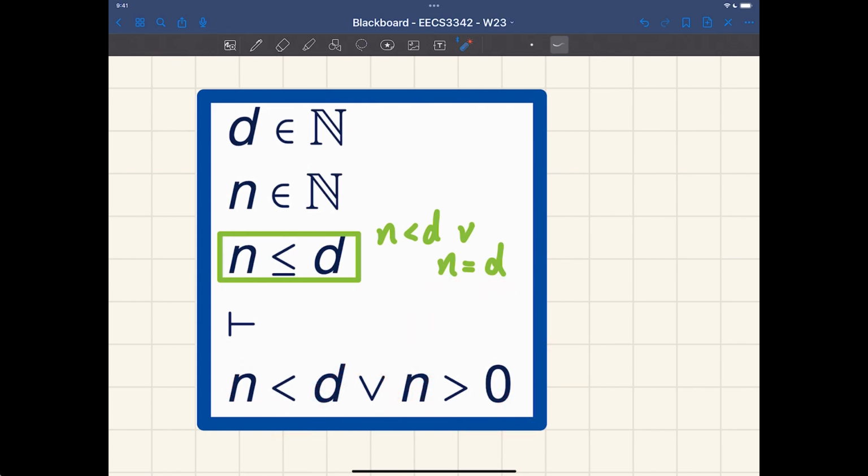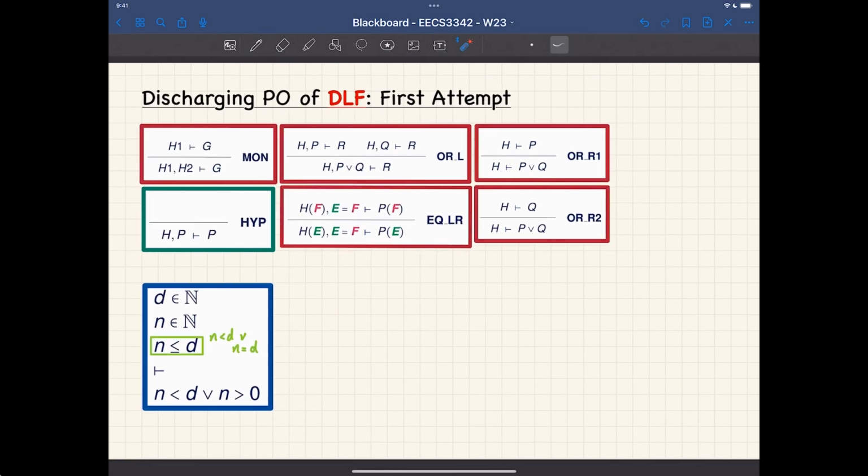Okay? I'm just telling you, in general, this is what you should really try. Let's give it a try. So I would suggest we first rewrite this guy here into this. And then we can see how we can isolate these two cases that I just talked about, right? That's what we should do. All right? Question? Okay, so first, the case where N is less than D, that's trivial. Yeah, I know it's trivial, but let's do it together, and then we'll see how trivial it might be. All right.